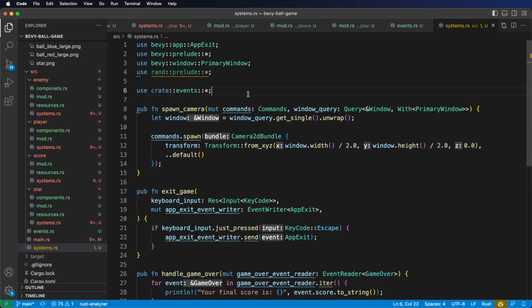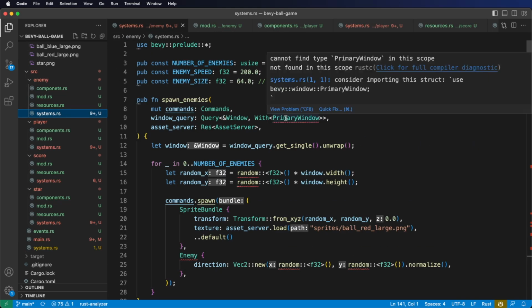Oh, I just hit save and now it's happy with that. Okay, so this file looks like it's fine. We're just going to leave it for now. We need to go fix the imports now for all our other system files that we move things to. Let's start with enemy. We'll go top to bottom.